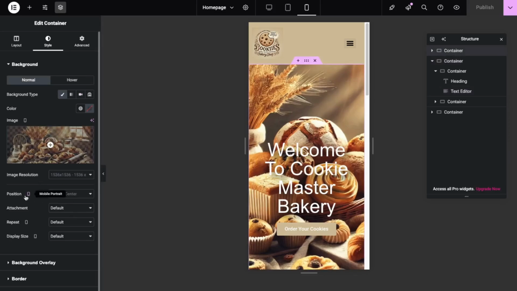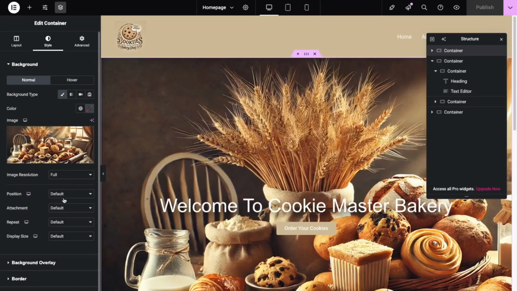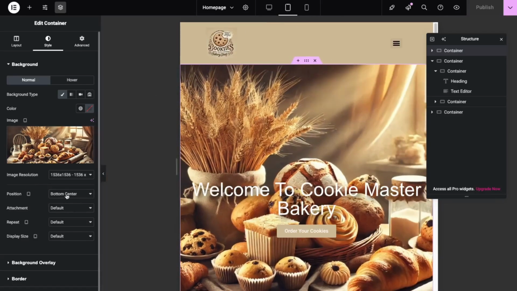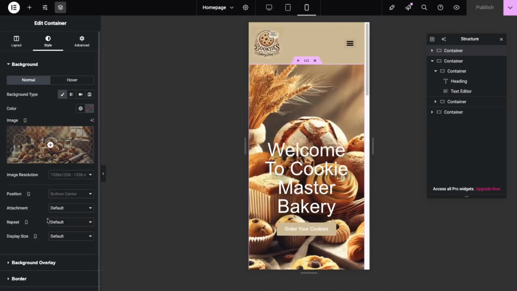Okay, and then it took the same styling from the tablet mobile. So if we check back on desktop, see the position here is still default. But if we go down to the tablet view, it's bottom centered, and then the mobile experience will inherit that. But if you see how it's grayed out, that means it's inherited from the larger resolution. But if you want to change it manually, you can do it like this.